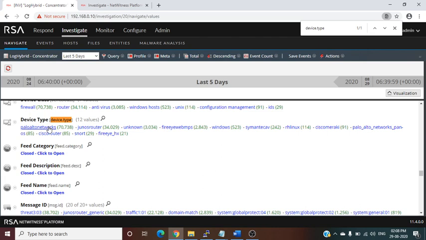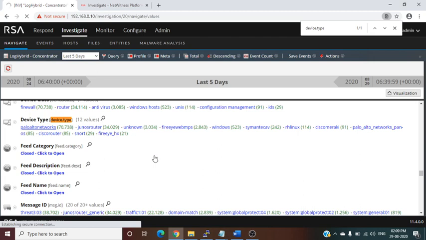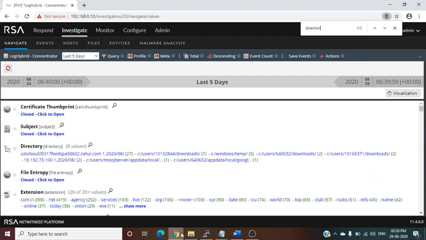It will automatically, let me refresh it. So I think there is an issue in the network. Due to a network issue, I lost my connectivity.